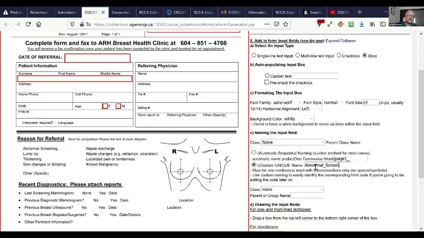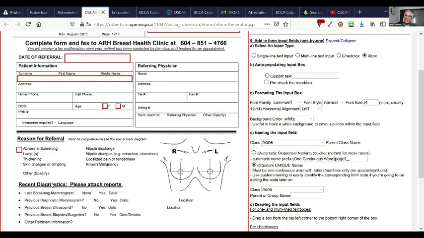And when you are naming things, there can't be any spaces in your name. If you're naming the eForm, you can put spaces in it. If you're naming the inputs, they have to be all one word, no spaces, and like John Yap said, no fancy characters. You can use an underscore, you can use a dash, but you can't use any fancy characters. So abnormal screen, I'm going to put an Xbox right there.